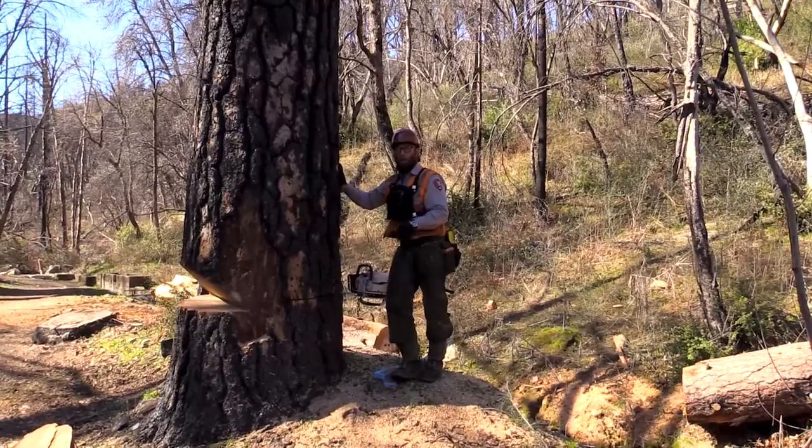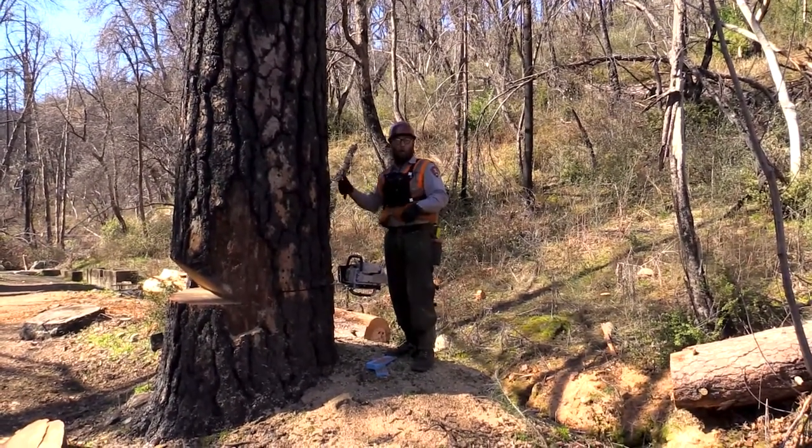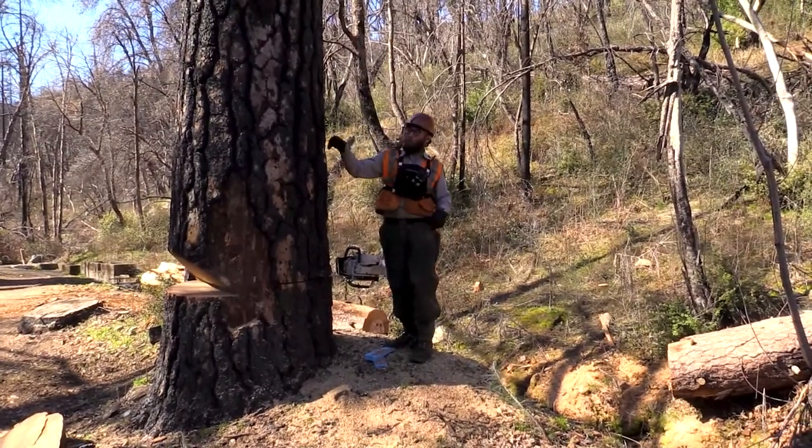I've got half my back cut in. I just set myself a safety wedge. I'm gonna go ahead and continue on down out. I'll set one more wedge, and this tree is gonna take off, head over the creek.